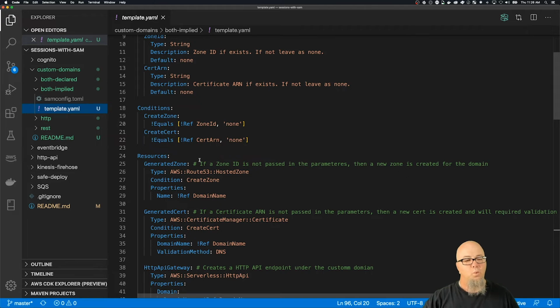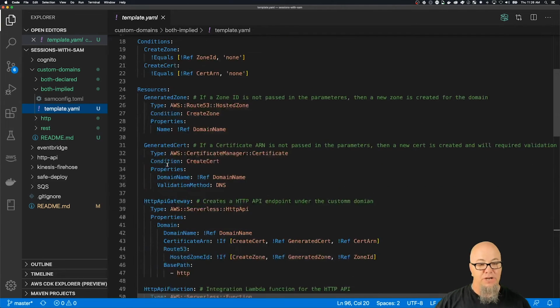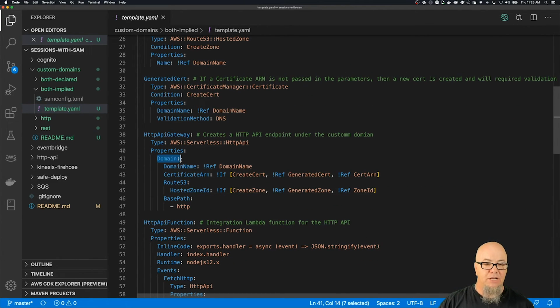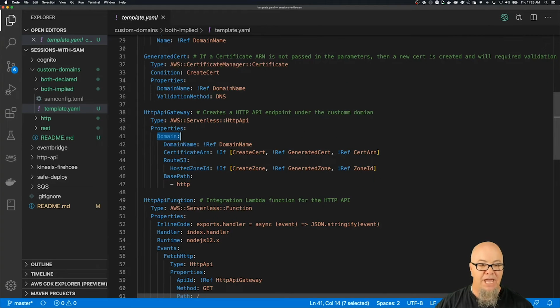So why use declarative or implied, right? So if you remember, if we go back and it'll show it here, if we're building, we can actually create the custom domain right in the HTTP API resource. In the back end, what it does is it actually goes out and breaks those declarative things out. If I put a domain on HTTP API gateway and I did another one in REST, guess what it does? It tries to make, and I want them to be the same domain, it tries to make two separate custom domains with the same name. So they conflict and the whole thing blows up. So the way to work around that is use one to create it implied and then reference that from the other. Okay, so let me walk through that.